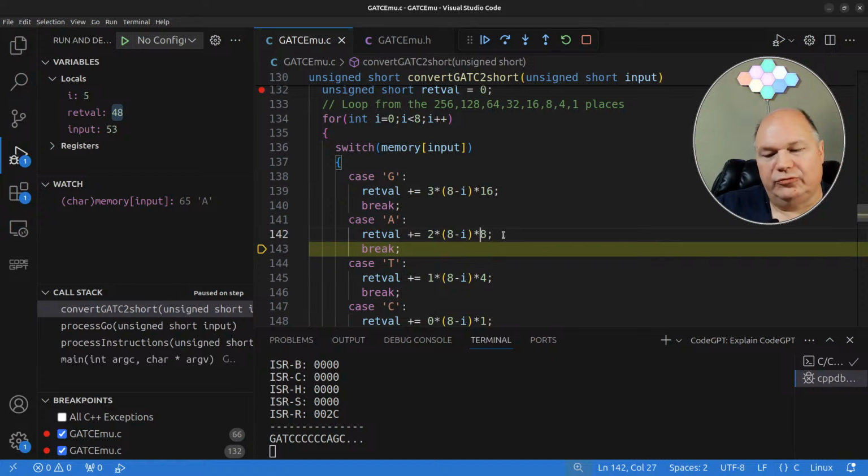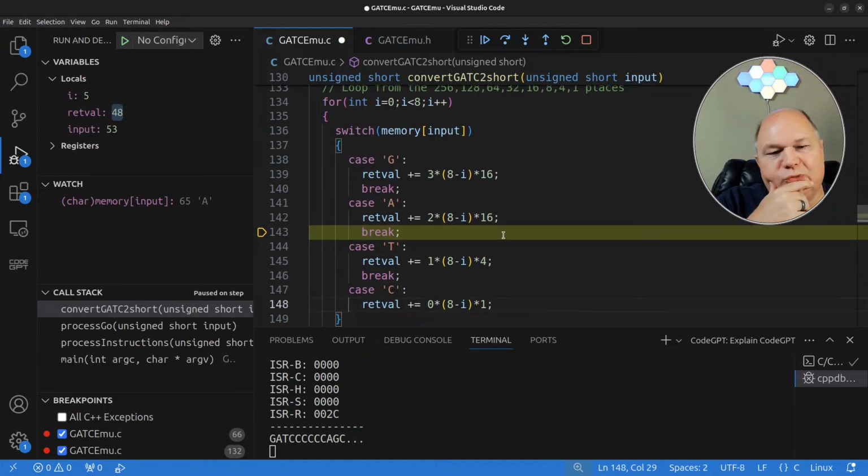It's one, fours, 16s. Because that would be 4 to the 0 power, 4 to the 1 power, 4 squared, and 4 to the 3rd power. Quick, what's 4 to the 3rd power?